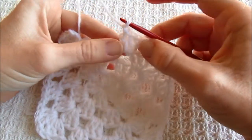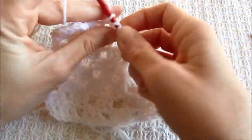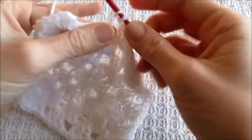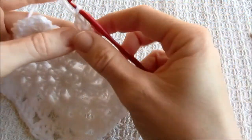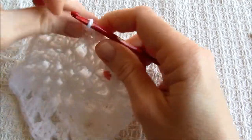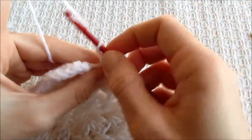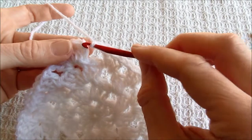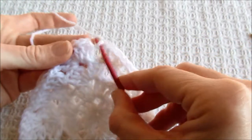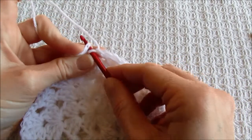So I've done this cluster. I've got one more cluster to do. I've already chained 1 between, or not cluster, but you know what I mean, grouping. I keep saying cluster, but that's not what I mean. I mean grouping. 2. My yarn's caught on something. Okay. This is 3. Chain 1, and then of course you're going to count up your chain 3 and join to the 3rd chain in that chain 3 that you made at the beginning.